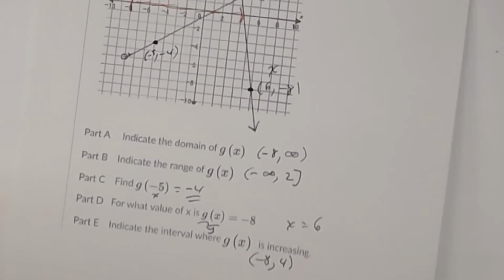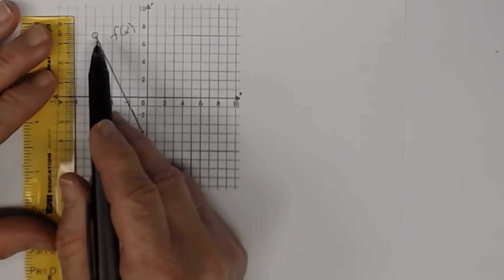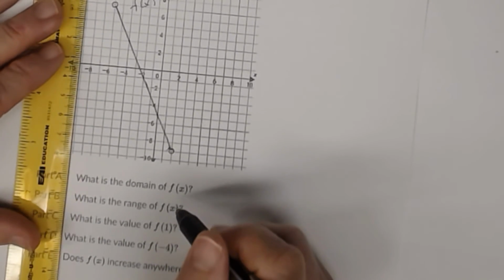All right. And then finally, number 13. So the last problem, number 13. So this time, it's kind of the same idea as before, except you have no arrows here. You have an open circle and an open circle. So they're both open. So let's talk about the domain.